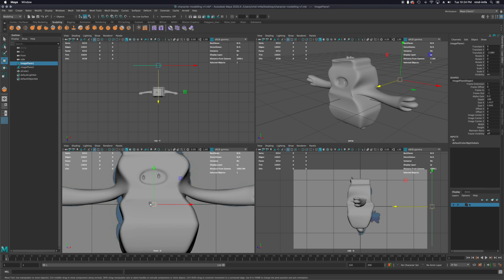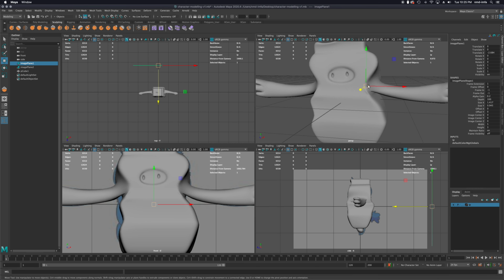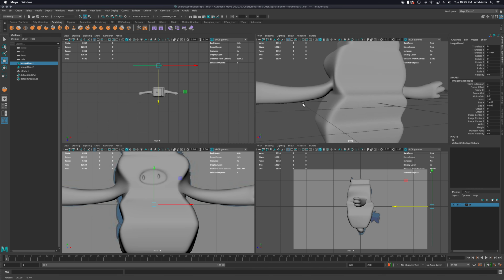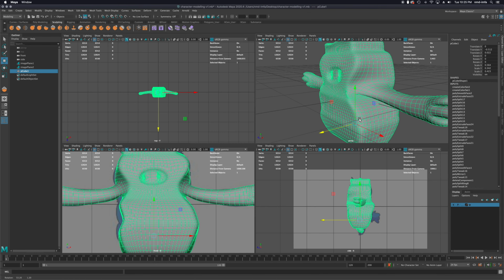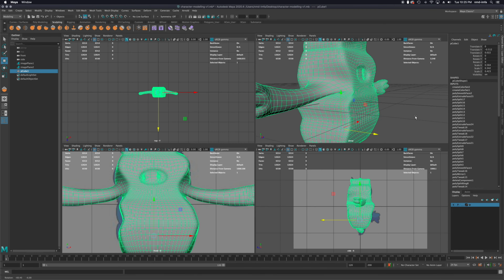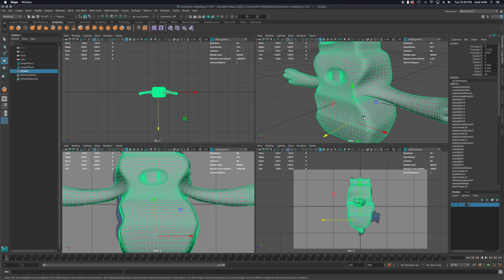The other thing I wanted to show you is the quad draw tool, which normally you would think of as drawing out quads and then extruding them and so on. Well, it also has this amazing relax vertices option. So you can see my model has some little creases and some edges that we might want to smooth out. We can definitely use the smoothing tool. I've already subdivided this so I have more polygons to work with. But I wanted to show you this quad draw tool.